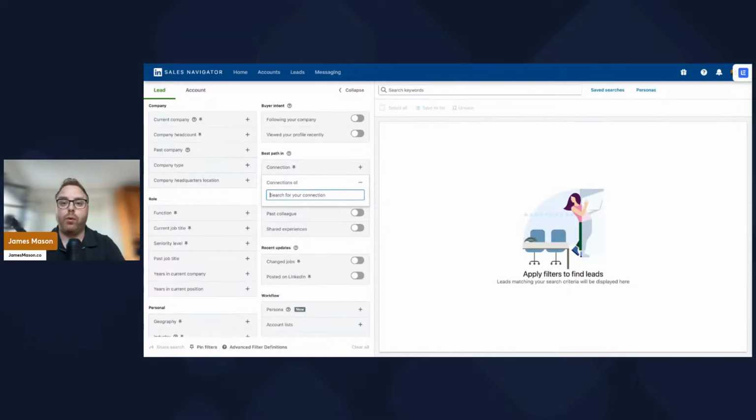Okay, so if they were an owner of a tech business with 1 to 10 employees and they're based in London, England, as an example, what we want to do is type their name in and then find someone that's in the exact same industry, in the exact same city. And you want to look at things like previous employers. So maybe it's someone they used to work with before, and now they've gone their separate ways. Or you want to look for someone that's been to university, and these sorts of really unique techniques to find the people that they actually know.